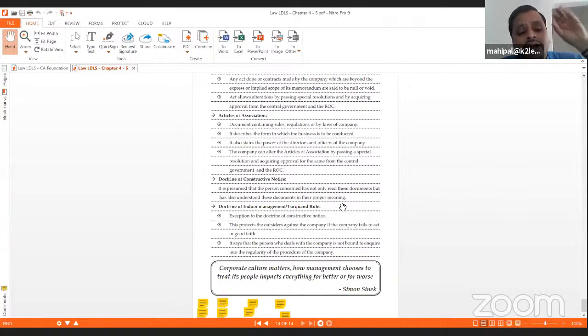Assuming Aditya paid 5 crore rupees to the director and there is no special resolution formed. Now, can I say, no special resolution formed, get lost, you should have read the constructive notice? The notice says I can, but the special resolution has to be formed. Law says no, the special resolution is an internal document and it is assumed that it has been taken care of. If it is not taken care of, it's a mistake of the company, not the mistake of the investor. Am I clear? He can recover the money.